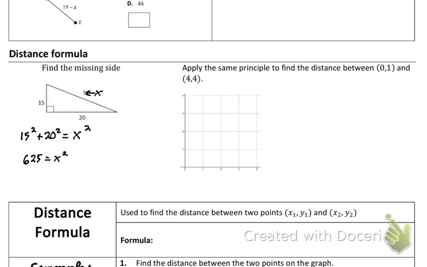Now, I don't want x squared equals, I want x. To undo an x squared, you actually take the square root of something. If I do the square root of this, the right-hand side just turns to x. Basically, the square root and that square cancel each other off. But what I do to one side, I have to do to the other side. So I'm going to do the square root of 625. That should come out to something even. What is the square root of 625? What'd you get? 25. Anyone else get 25? Okay. I hear some yeses. We have 25.